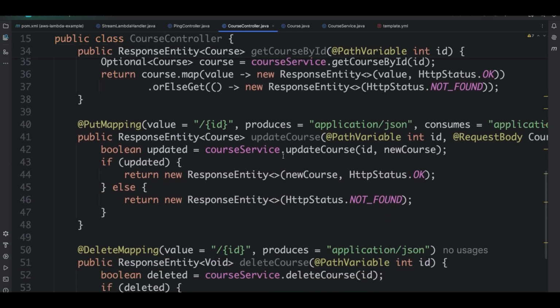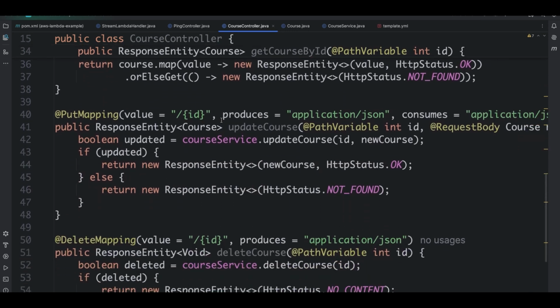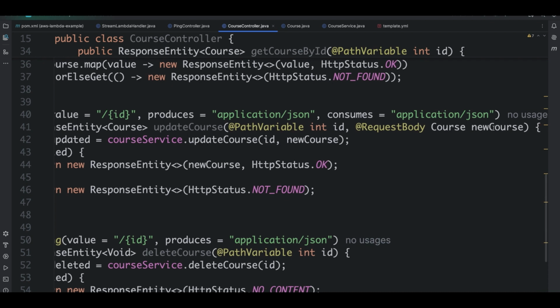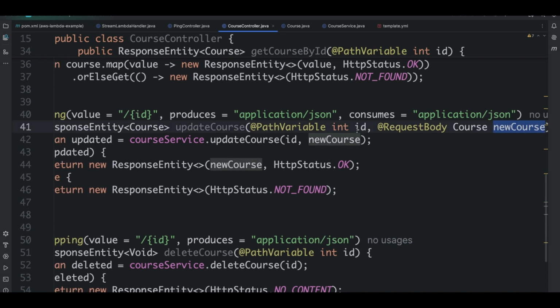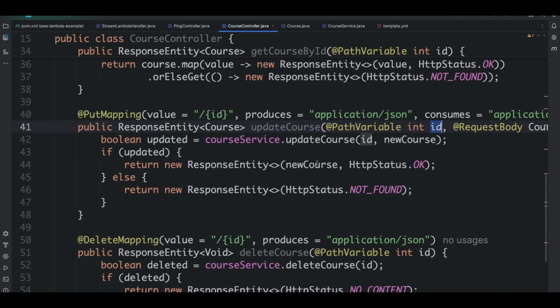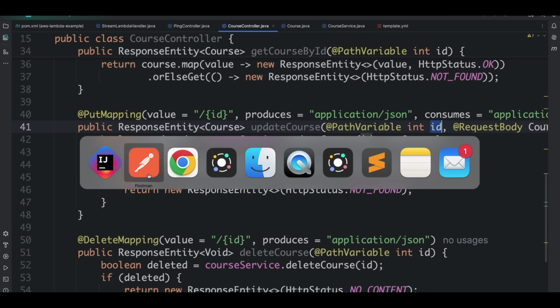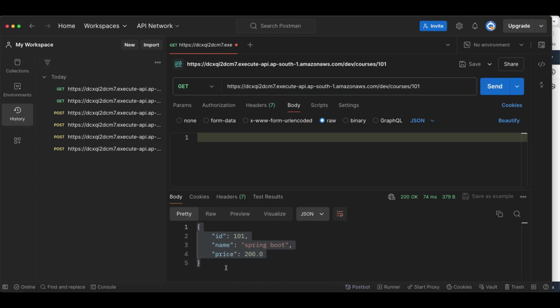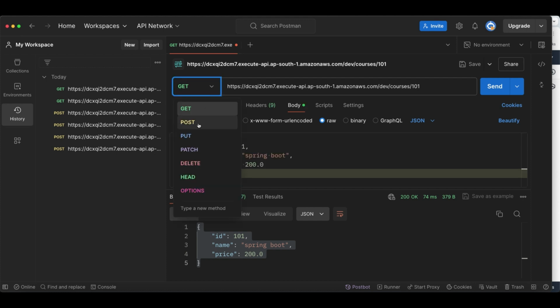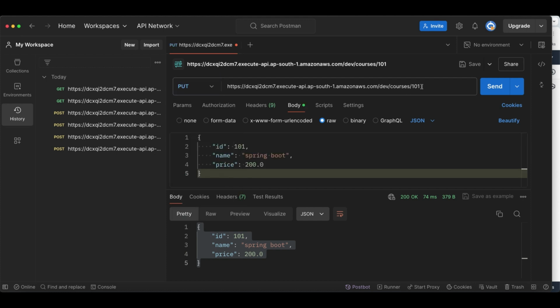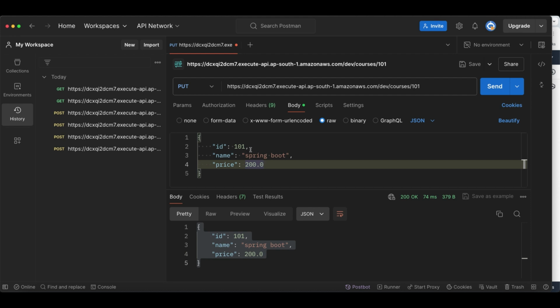Now if you want to check the put mapping, the input we are giving is the course object and the ID which you want to update. Just go here. Let's say I want to update the price of this course, which will be of type put. The ID is correct, 101.